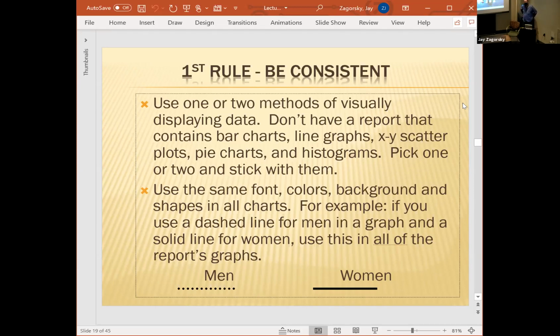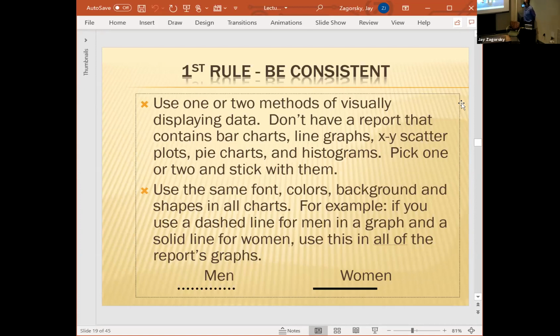Don't. Pick 1 or 2 types and stick with it, even if you have to produce 1,000 graphs. Why? Because once your audience decodes the first 1 or 2, they can easily decode all the rest. If after 50 graphs out of your 125, you change the style up entirely, someone blazing through the report looking for some information has to stop and start decoding a whole new type. Make it easy, even if you're bored. Be consistent. 1 or 2 graph types and stay with it.